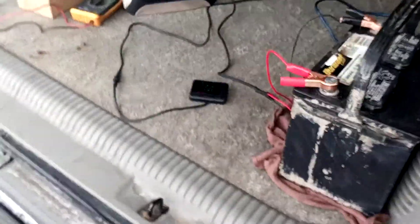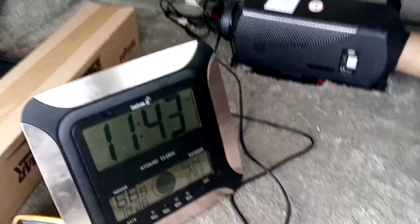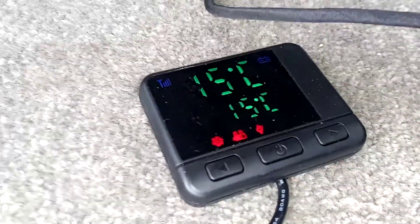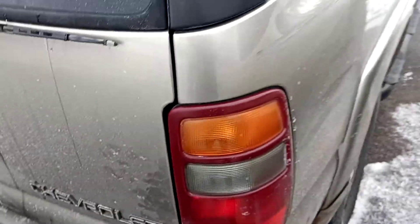Back again with an update. I'm running the secondary battery, isolated from my primary battery. Had a few issues because I wired it up wrong. But here's the heater — it's running. It's 56 degrees in here, temperature set at 15 degrees Celsius. She's running and keeps the truck warm all winter, working perfect.